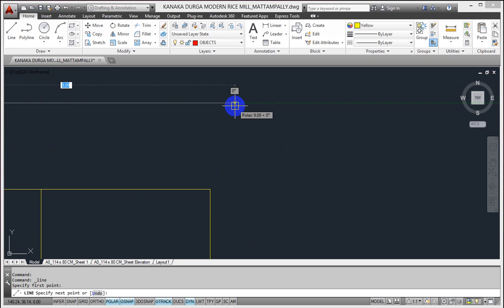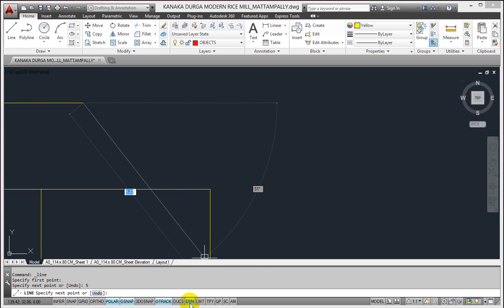That is the dynamic input, and when we enter input, suppose I am entering an input of 5 when dynamic input is on, whatever I have typed is shown directly here.